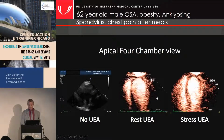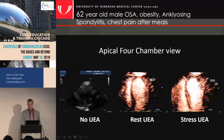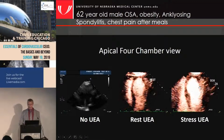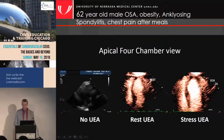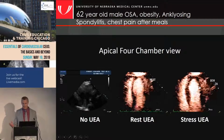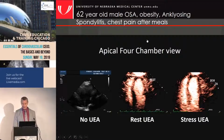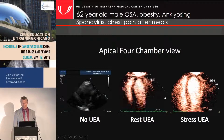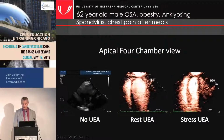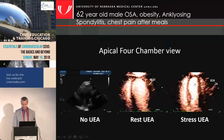Now the question is, is that viable even yet? Well, this is during dobutamine. You can see it probably becomes a little bit worse. But now we've gone from a totally uninterpretable study that would have required another nuclear study to be set up another day, and followed up how many days later. And a guy that probably was having significant angina. This was occurring after meals primarily. He was very inactive otherwise. He has extensive resting wall motion abnormalities, even more extensive and certainly more prominent during dobutamine. And this was done the same day, right after we got these bad windows.